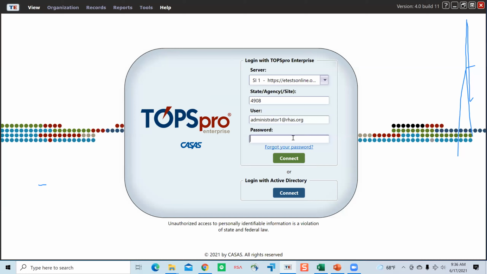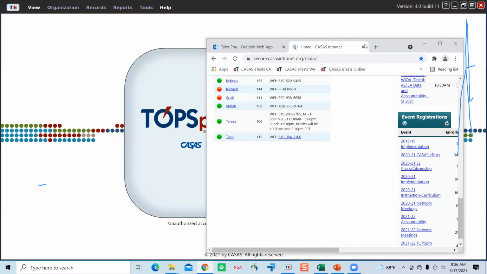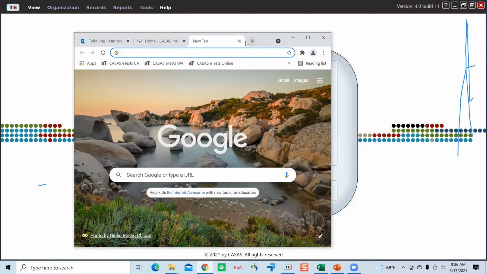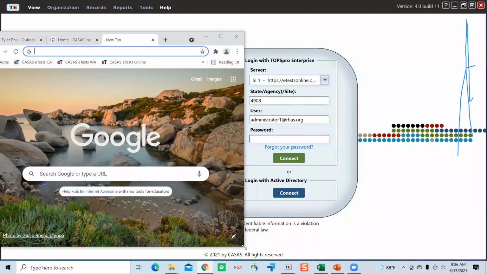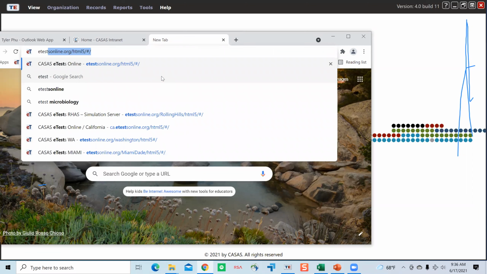Okay, so we're gonna go into the Rolling Hills now. Actually, you know what? I wanna show you guys how to get here. It's gonna be on the eTests site. You can go through any web browser to get to the eTests website. So I can type in etestsonline.org.